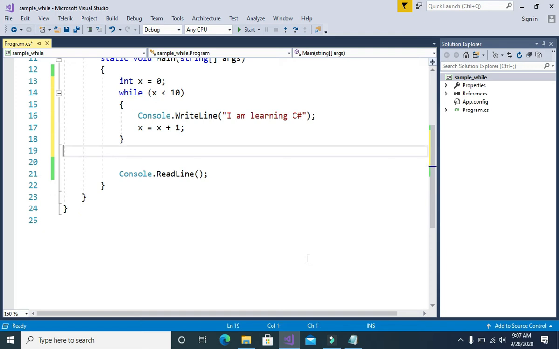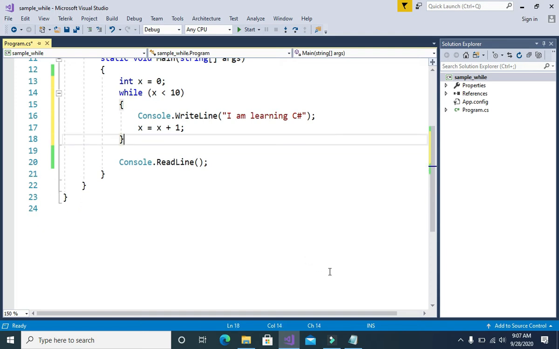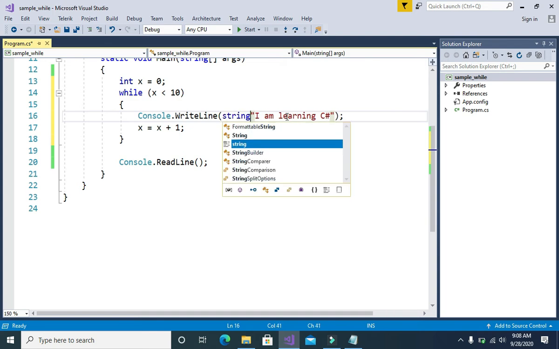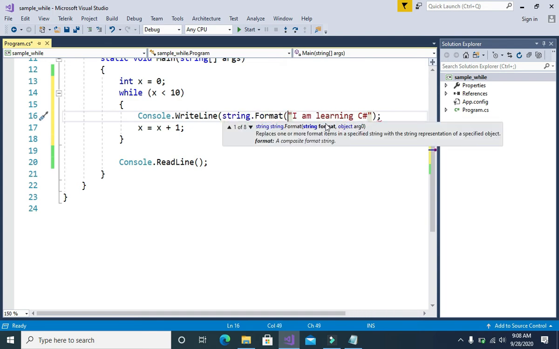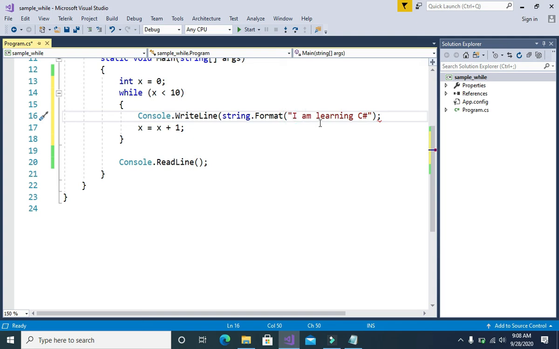Okay, so let's have another example. This time we will try to display the value of x as it loops back to the block of code. What we will do here is add the string format so that we can make use of placeholders.